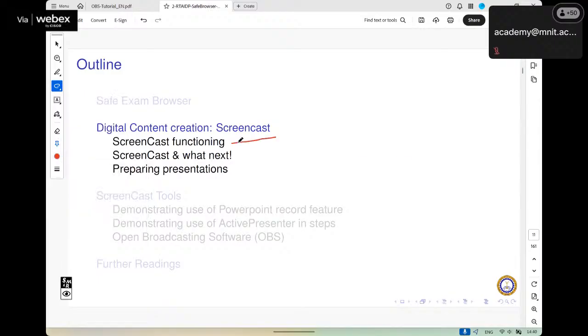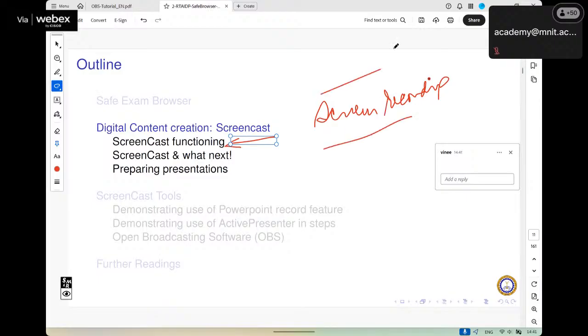What is the screencast? Screencast is screen recording. So whatever you are doing on the screen, that will be recorded. So if you are following your PowerPoint and you are going through the slides, it will be recorded how you are moving the slides. So it's actually a talk recording. Or if you have some simulation to show, you can run the simulation and record that screen as a video. The screen recording would be given as a video.